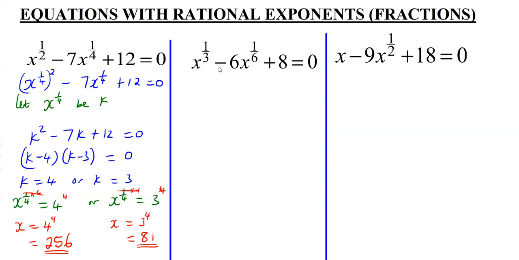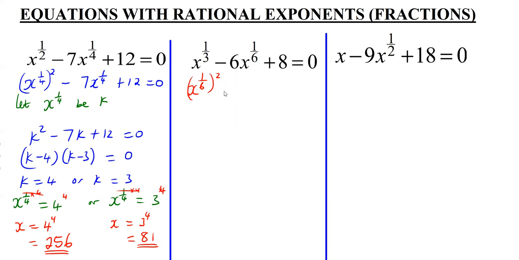Again here, guys, remember the trick here. To get 1 over 3, we say x to the power 1 over 6 squared. So it means that 2 times 1 over 6 was 1 over 3. So we are simply writing this, just modifying it, and this one here is the same as 1 over 3.